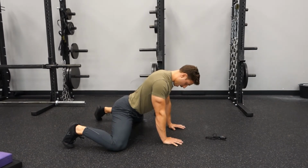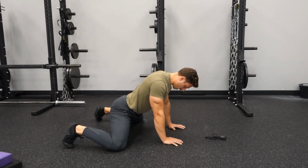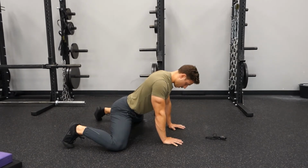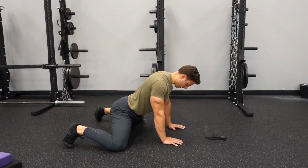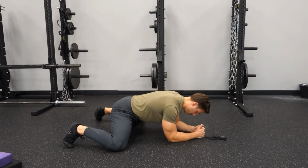Get set and drive. Drive those knees out. Feel yourself getting lower. Do not lose the belly tension. Keep pressing, and hold. Relax. Stay right there. Okay? If you got deep enough to come to your elbows, go for it. Okay?